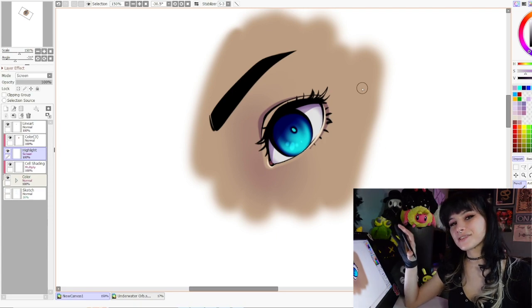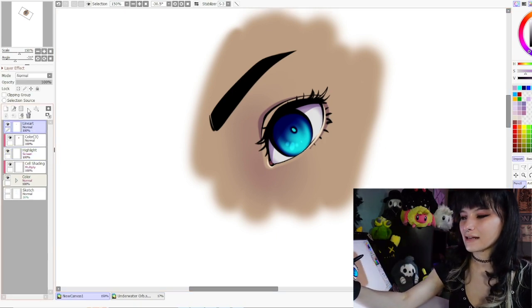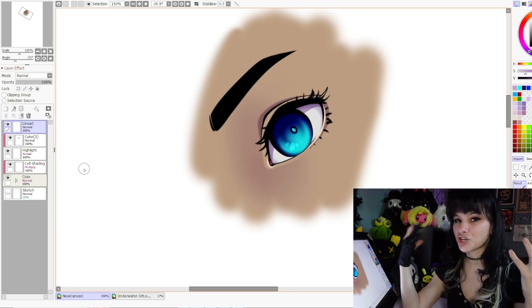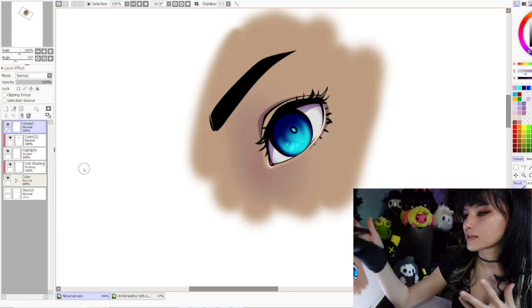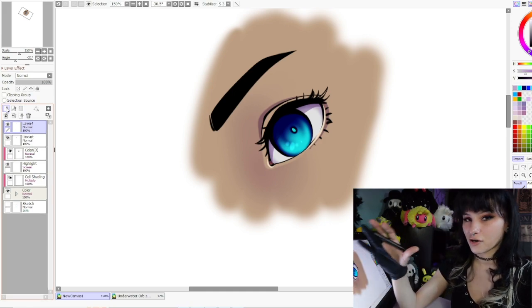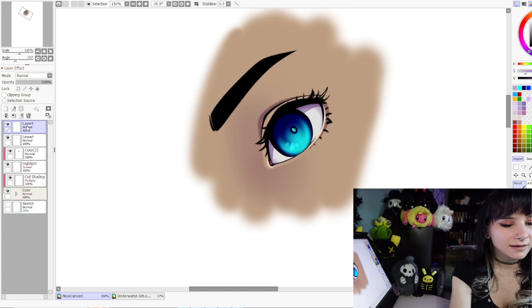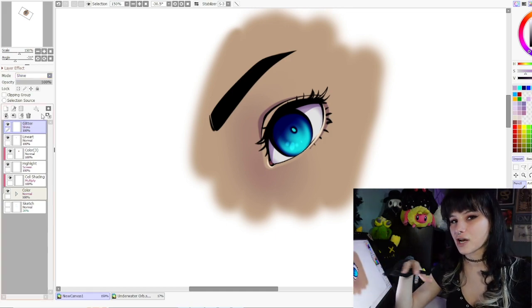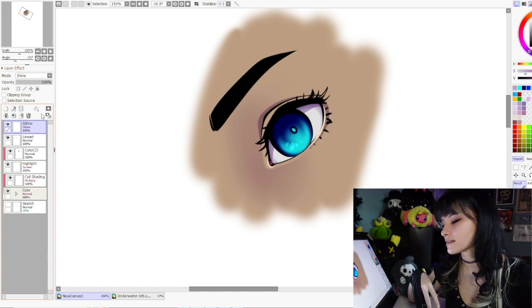And then the final step here is everyone's favorite. It is what I call the glitter layer, but it's basically just the really shiny highlights inside of an eye, the reflective part. So what we're gonna do is take a layer and put it above the line art layer. This is gonna be above everything. We're gonna set the blending mode to shine. I believe in Photoshop, the blending mode is called add, but it does the same thing.